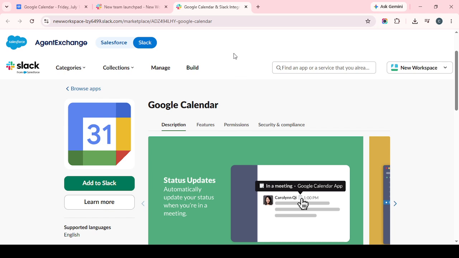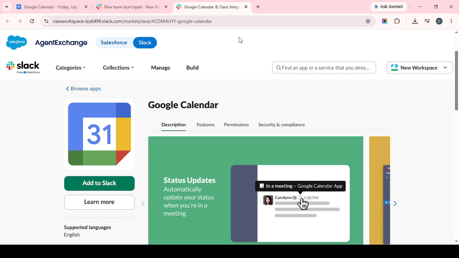As you move through the sign-in process, follow the on-screen prompts carefully. Read each screen before continuing so you understand what account you are selecting and what connection is being made. Using the correct Google profile from the start will make the rest of your Slack and calendar workflow much easier and more reliable. Once you complete that sign-in step, the Google Calendar integration will be connected through the proper account path you selected. From there, you are ready to continue with any additional setup Slack may present inside the workspace.